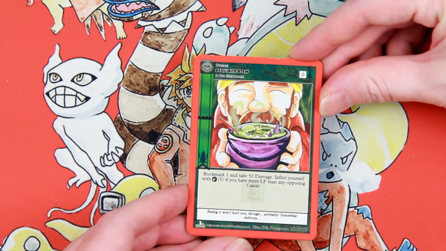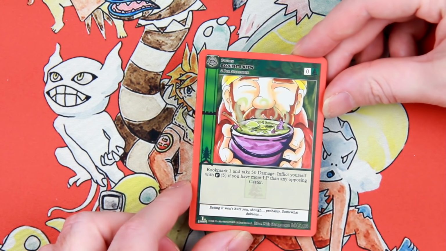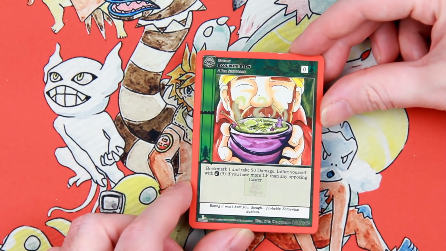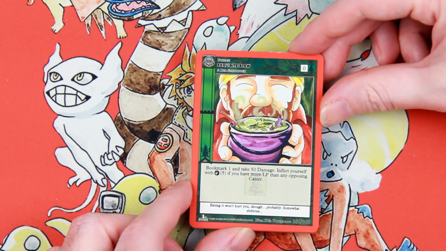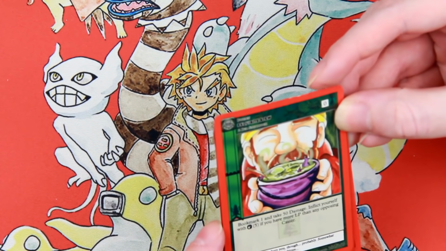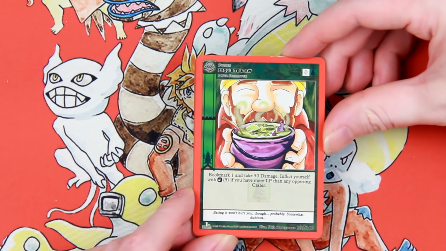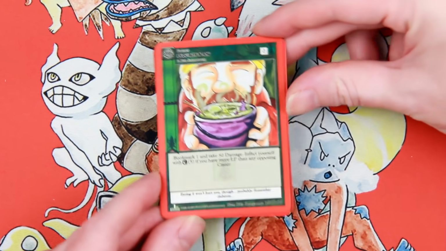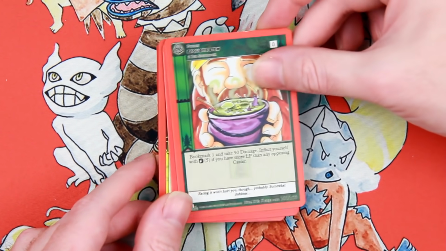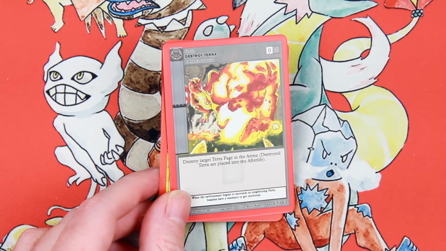Exquisite Stew! Okay, I don't know how spooky this is supposed to be. I see like tentacles and eyeballs in there, so maybe... Maybe there it is. Bookmark 1 and take 50 damage. So draw a card and take 50 life points. Inflict yourself with... Yeah, that's burn 5 if you have more life points than any opposing caster. So I guess if you have more life points than your opponent's caster, then this porridge is too hot. Alright, that's a potion. I assume that's a spell, too.